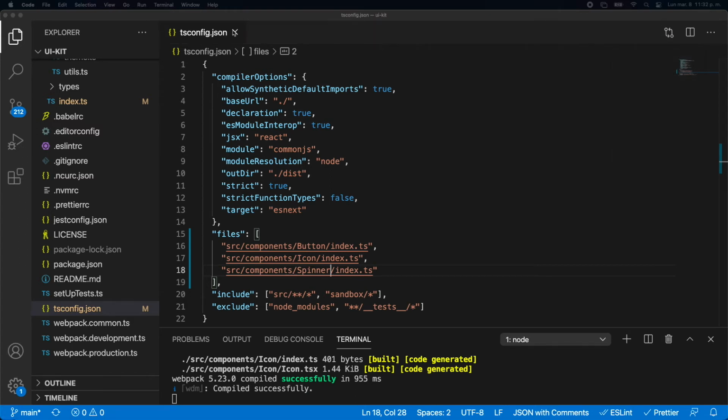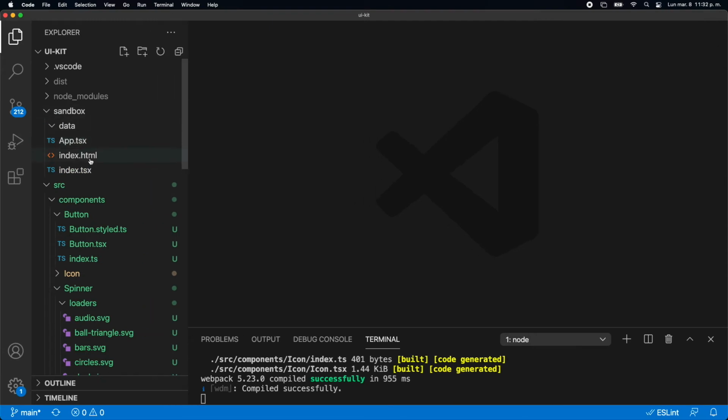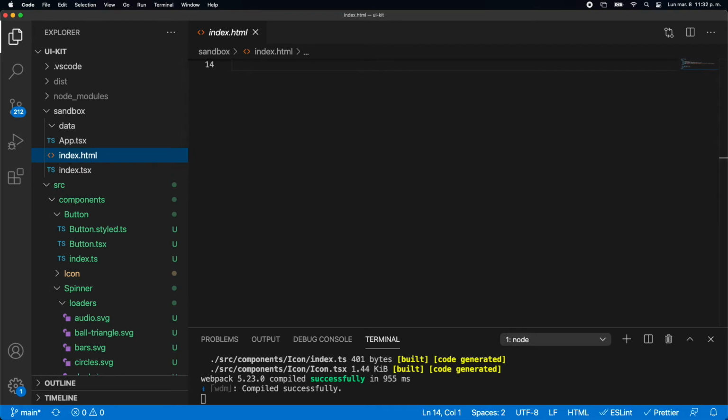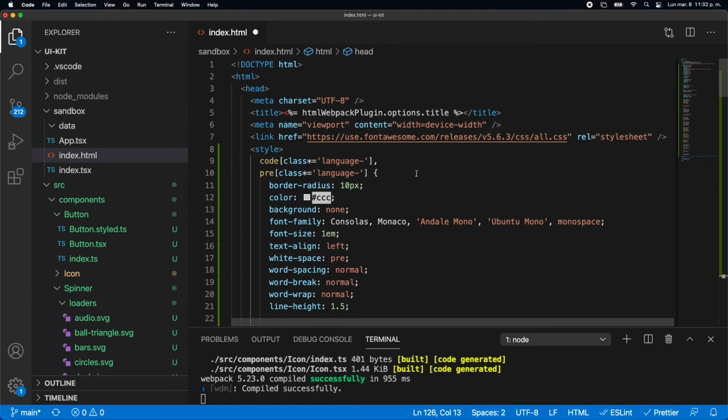So for this, the first thing you need to do is go into sandbox and then index.html. And we are going to add some styles there. Don't worry if you cannot copy them right here in the video because those are a lot, but everything is going to be in the code. So basically, when you open this index, on the head, you need to paste all of these styles.